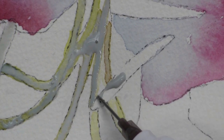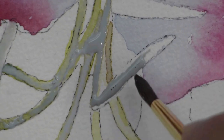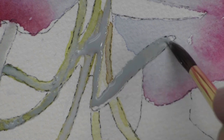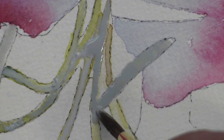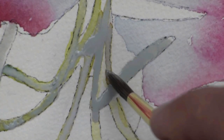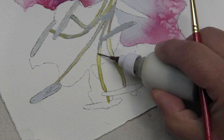I want that anther to be loaded with masking material. What you just watched me do is apply some of the masking material with the squeeze bottle rather than the brush. Then what I needed to do is to use my brush to spread it around a bit. Let's continue with that method.